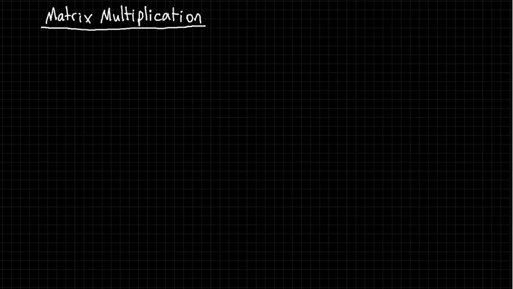Okay, so the other thing you need to learn is how to do matrix multiplication. So we saw last time that we could add together matrices, and when we add them together, we know that this entry and that entry go together to give you this entry here. So that's nice and easy. So this is matrix addition. So the next thing we're going to look at is multiplication.